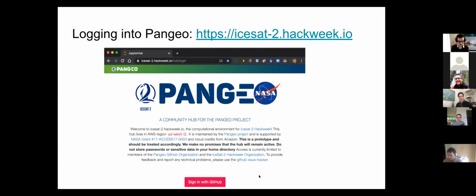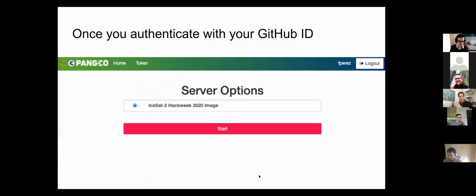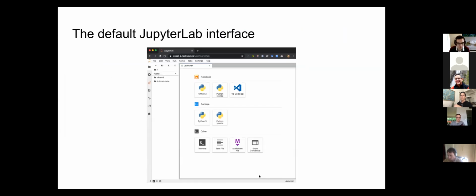So this particular Pangeo hub is hosted on the Amazon cloud, but Pangeo is a platform agnostic set of computational tools that can be deployed on other cloud resources. Once you sign in, you should see this screen. In this particular deployment of the hub, there's only one option. Sometimes you have a collection of options of either how these virtual computers are configured, what libraries they have installed, or what kind of hardware they have access to. For example, whether there's a GPU available or not, whether there's more or less cores or RAM, etc. So you choose your option. In this case, there's only one. And when you click Start, you should land on an interface that looks like this.